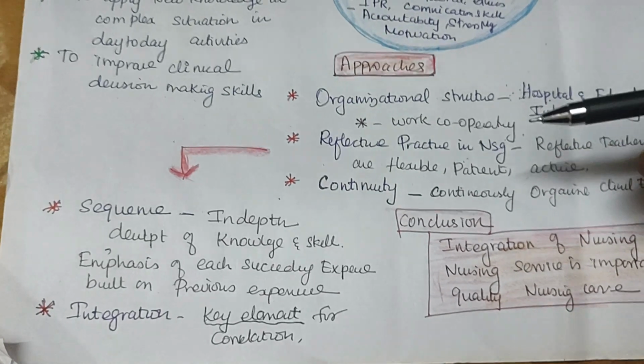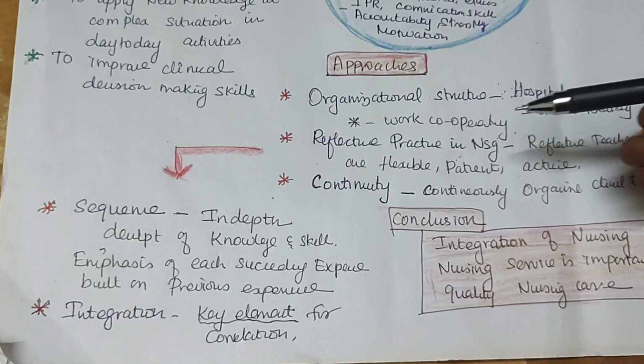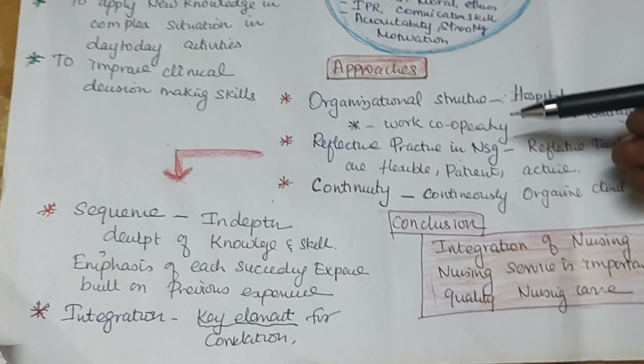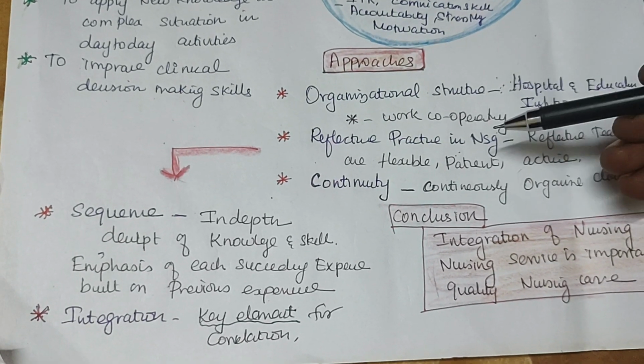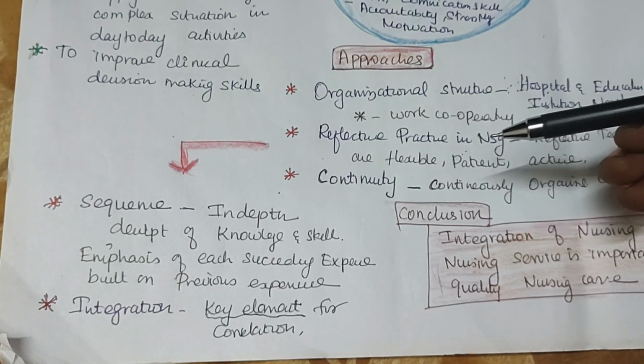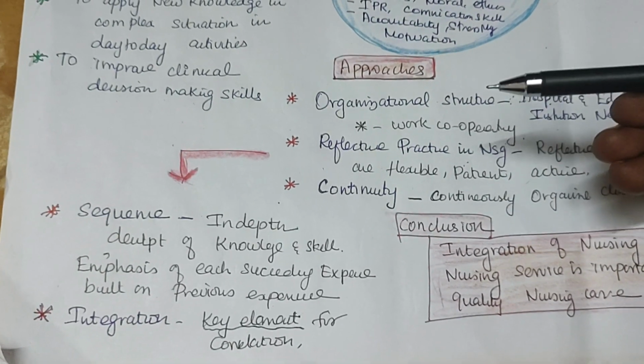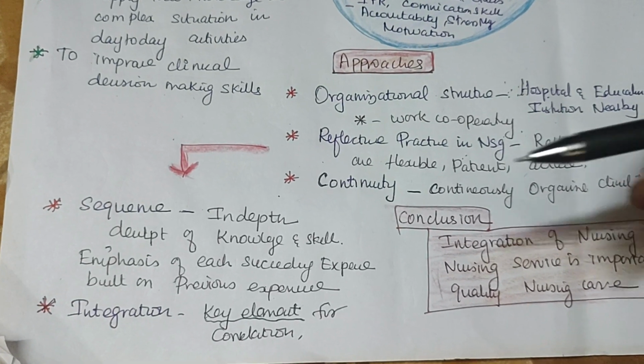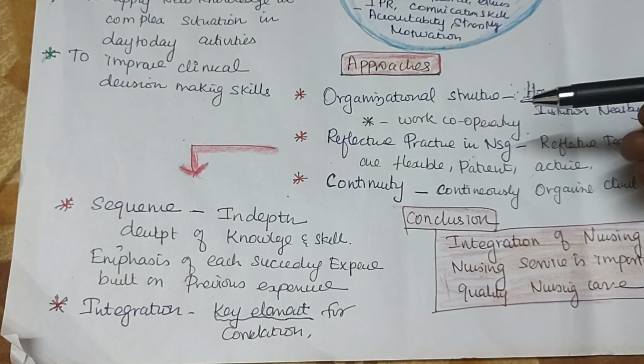So the reflective teacher will organize in a class 10 minutes' time to be given to the student nurse who assisted the cadaver nurse. This student nurse will narrate the experience to all the students, so the other students will understand, if I become a cadaver nurse, I will be doing this.